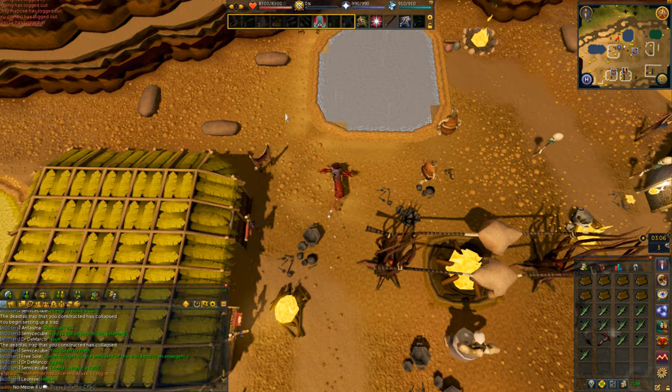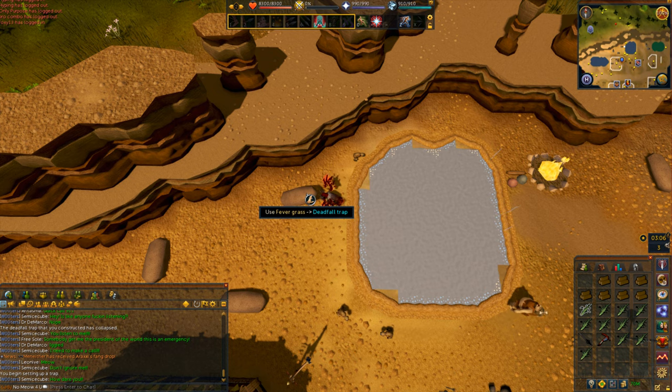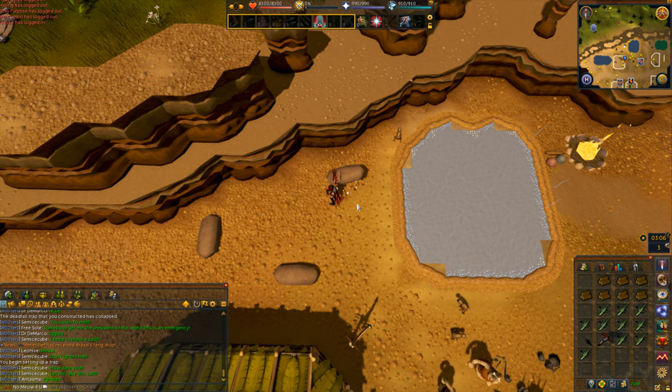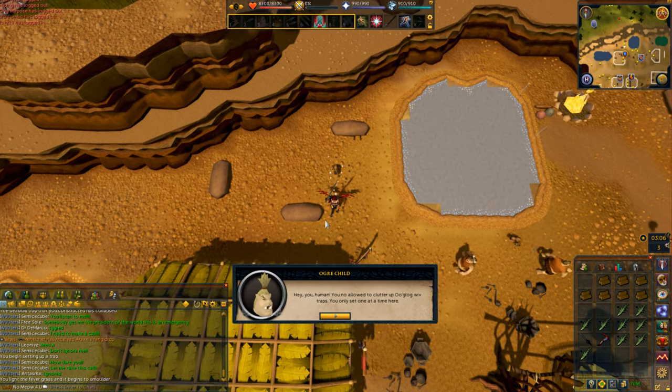We have some diseased kebbits, so we need to set up traps, bait it with a fever grass, and pretty much the only way you're going to get these guys to fall into the traps is to light one of the fever grass in your inventory. You will hold it and wave it around for a few minutes, and you can just kind of bait them over here, and you bring them to the rocks and they get squished, and then you check the traps, reset, rinse and repeat until you have all 4.